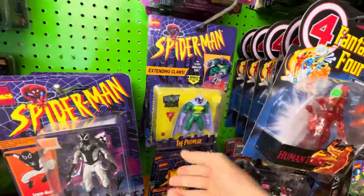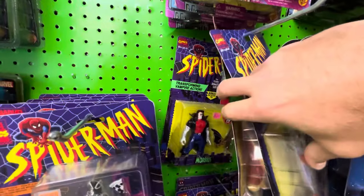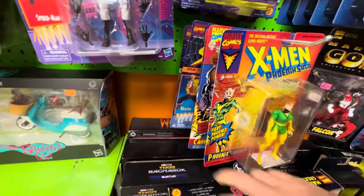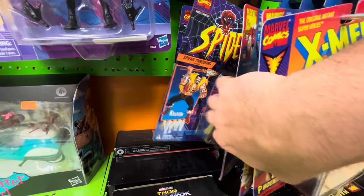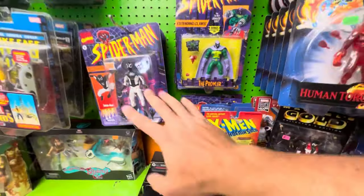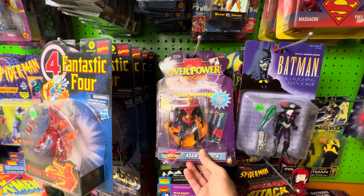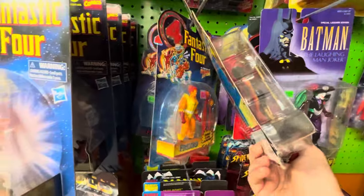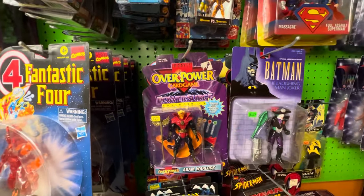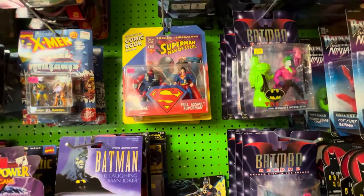Doc Strange. Nice. Got Morbius. Craven. Spidey line — I don't have that, definitely want that. Shocker. Rhino — cool to have these side by side. More Toy Biz. Adam Warlock — it's a pretty sweet figure, fifteen bucks. You can't go wrong with that. All the Toy Biz Marvel stuff is still appropriately priced, I think, market-wide — ten, fifteen bucks, sometimes even under that. Which is nice to see.